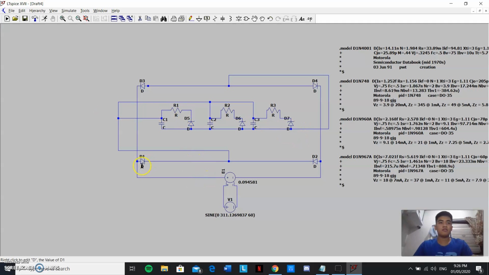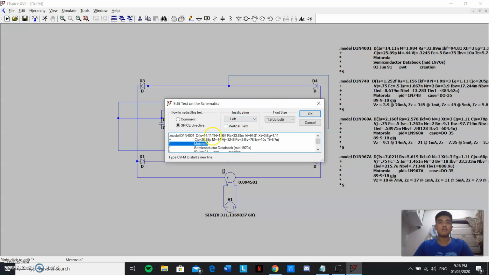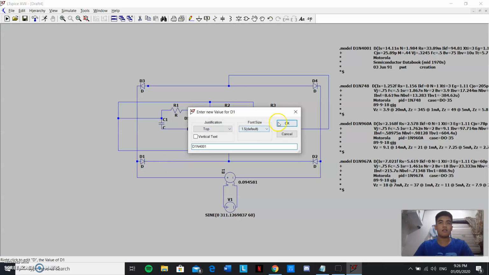So now I will copy the model of D1N4001. Okay.